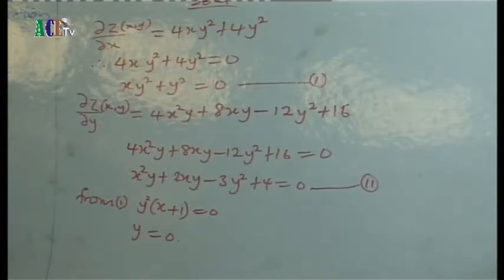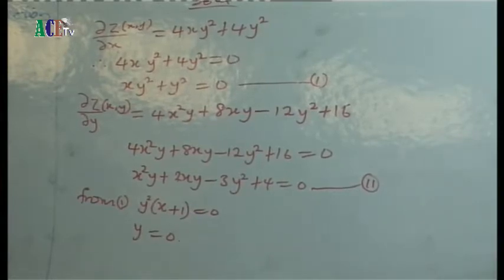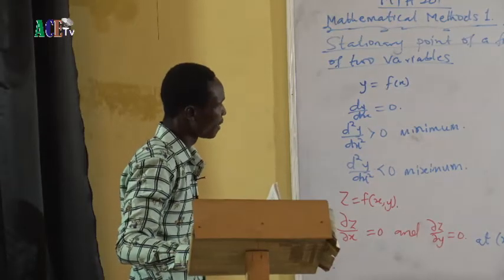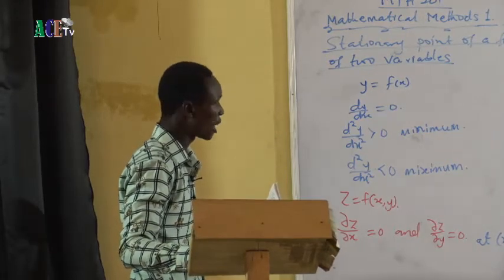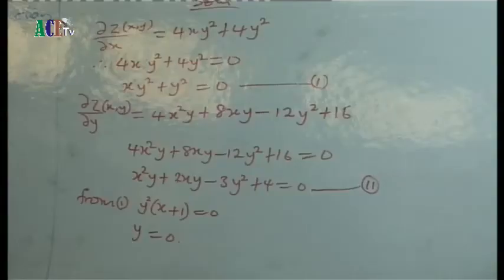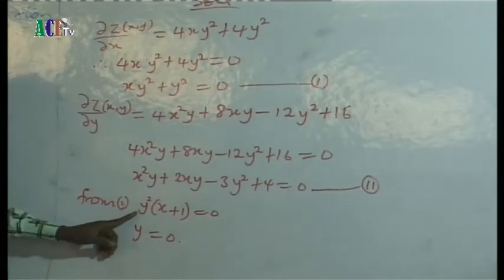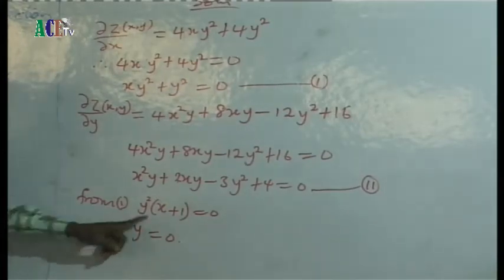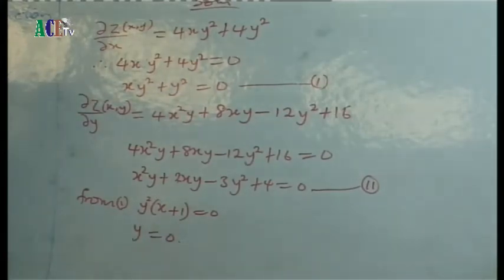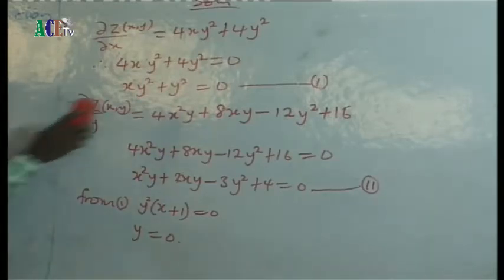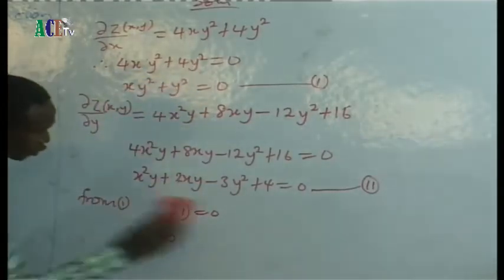If my y is equal to 0, then that equation will vanish. That's what I'm looking at, because my y squared can never be equal to 0. I need the value of y. If I equate it to 0, that equation will vanish. In that case, let me do something from that equation. Let me say from here.